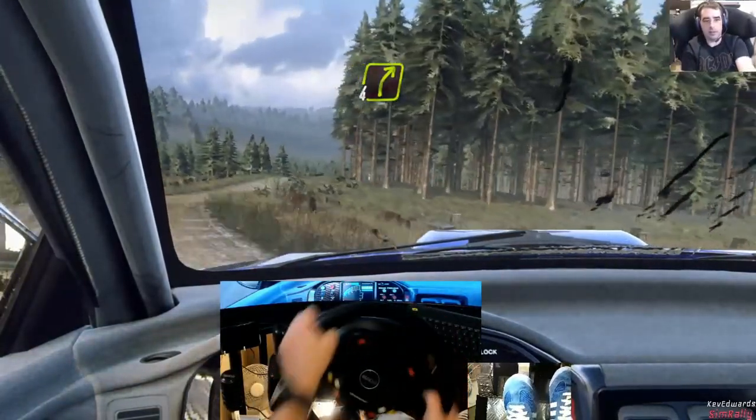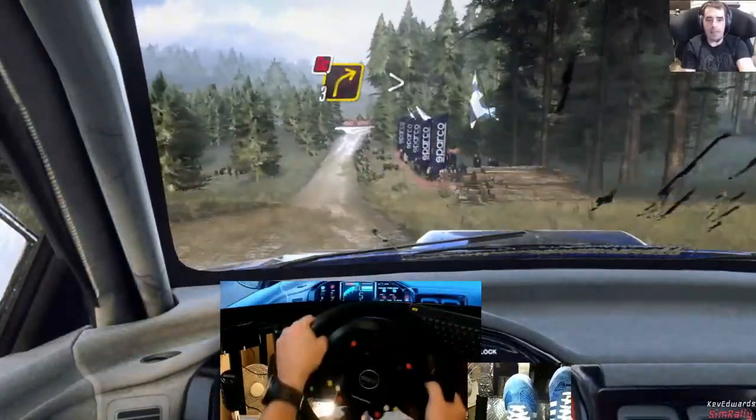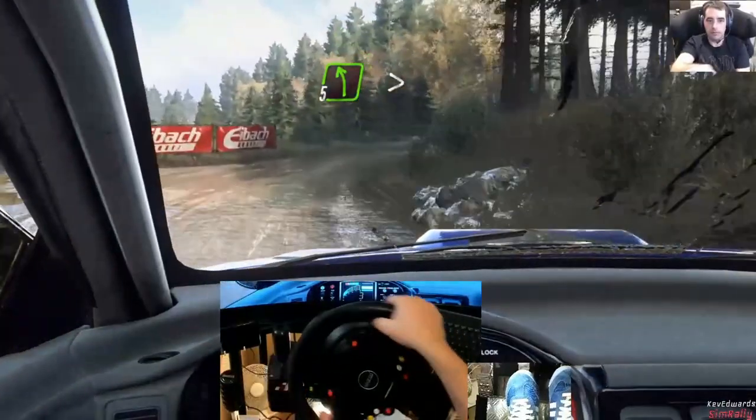Early 4 right of a crest. 110 downhill. Slow in 3 right long. Tightens past junction. Don't cut. And 5 left long. Tightens keep in of a crest.